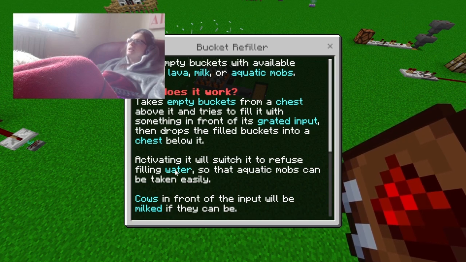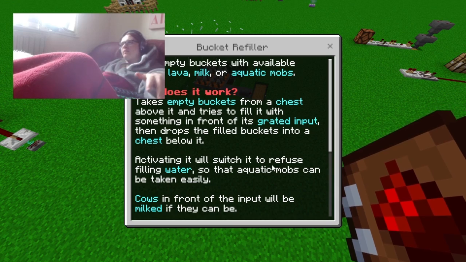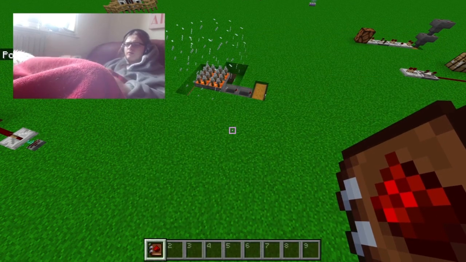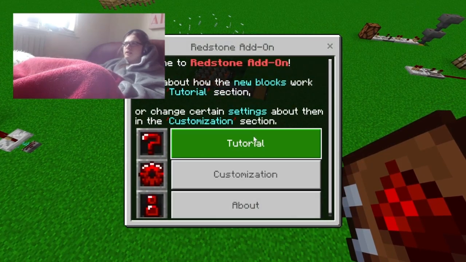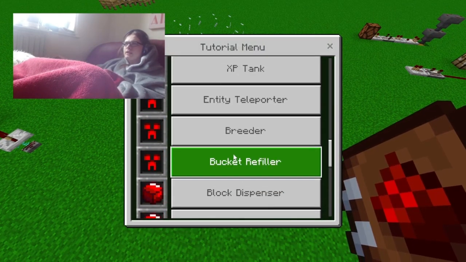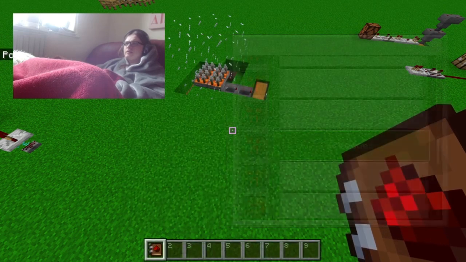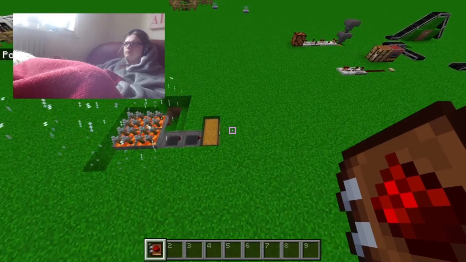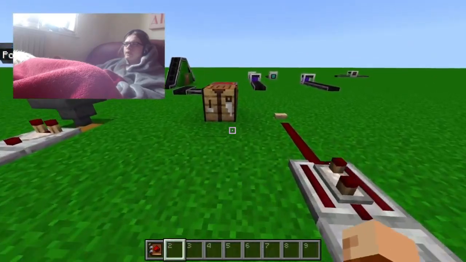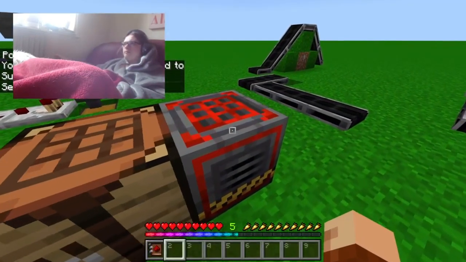What? That last part makes absolutely no sense. Refuse taking filling water. What? Say that the what? What are they on about? Refuse taking water to make cash in what? Well, your game is there, man.